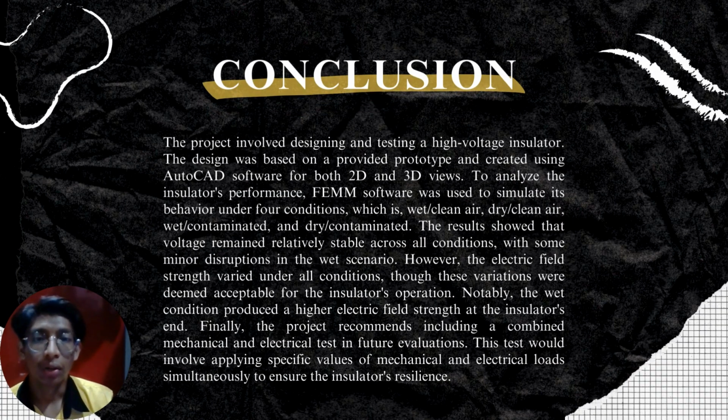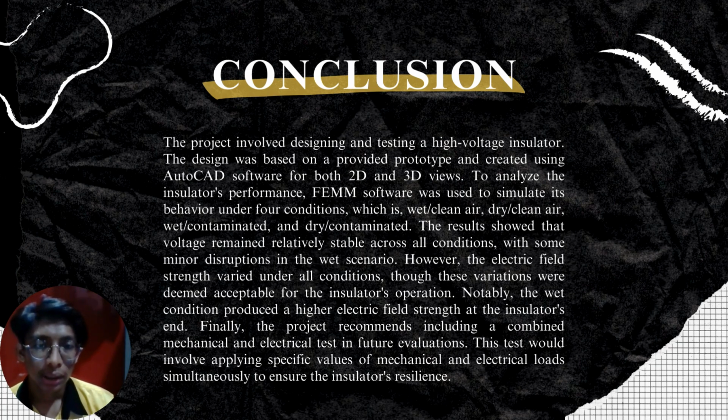Okay, lastly is the conclusion. The project involved designing and testing a high voltage insulator. The design was based on a provided prototype and created using AutoCAD software for both 2D and 3D views. To analyze the insulator performance, FEMM software was used to simulate its behavior under four conditions, which are wet clean air, dry clean air, wet contaminated, and dry contaminated. So the result shows that voltage remained relatively stable across all conditions, with some minor disruption in wet scenario. However, the electric field strength varied under all conditions.